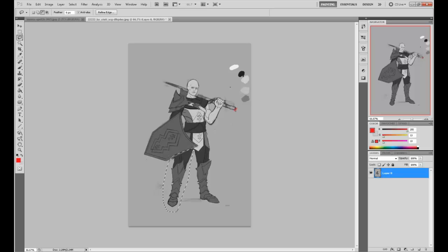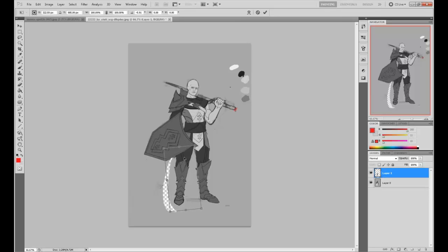And the foot doesn't really look like it's sitting on the ground or standing on the ground. So this leg would look more comfortable here instead of being completely dislocated.